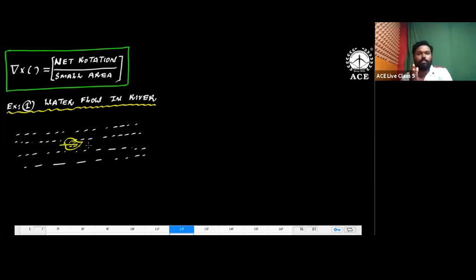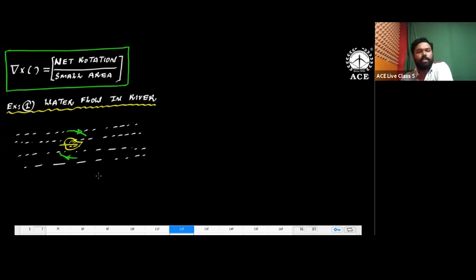According to the physics, water flow happens layer by layer. The upper layer will move with a faster velocity than its lower layer, and so on. So because of the difference in the velocities of water layers, there will be some rotational effect created on the object which is placed in the field.